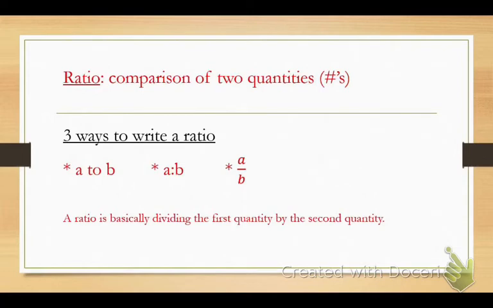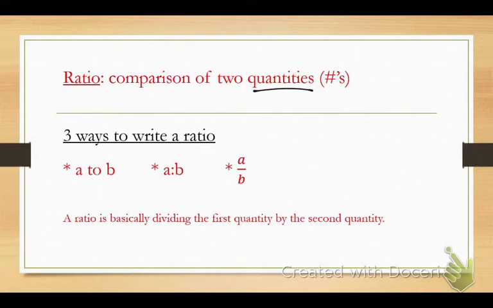All right, so the first thing we've done is we've written down the definition of a ratio. A ratio is a comparison of two quantities. Quantities is just a very fancy way of saying two numbers, okay? So we're going to be comparing two numbers together. Just like we just compared the two girls back there together, ratios are comparing two quantities or two numbers.